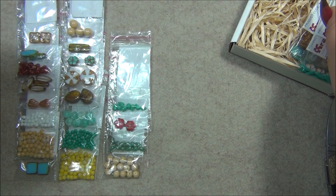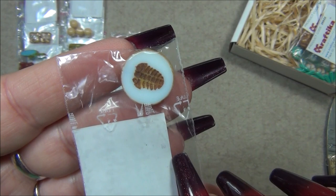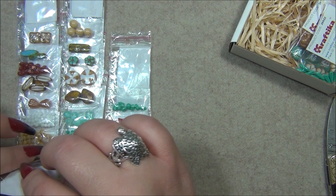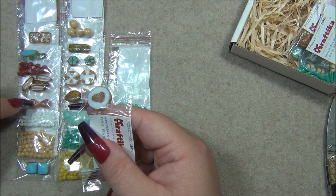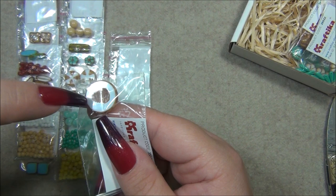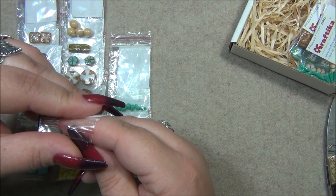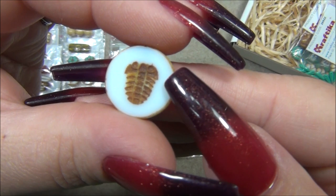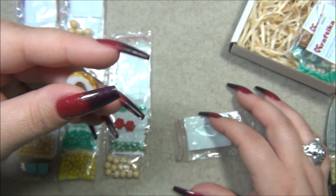Okay, and here's the trilobite I was talking about. Coin trilobite. And is it here? Yes. So last time I got 2 of these beads in one box. It was for a Bohem style box. It was a ocean themed necklace. And this trilobite is the same size as this hole here. So if you put him in there, it fits perfectly. So I love how they did that. I think that's cool. This is a gorgeous one. Really pretty, perfectly made. There's the side there. It's beautiful. See, the same size. It's amazing.